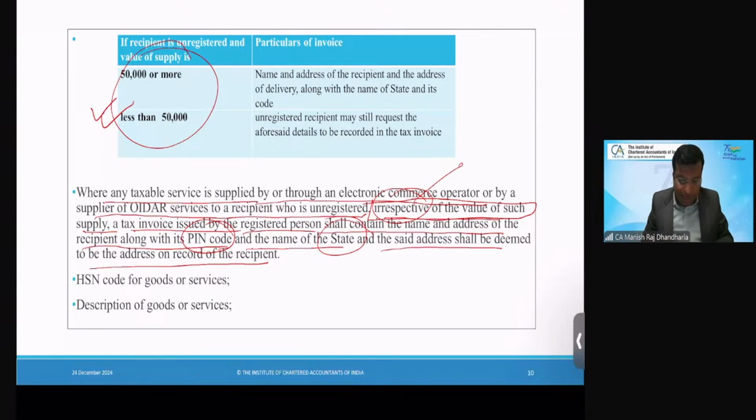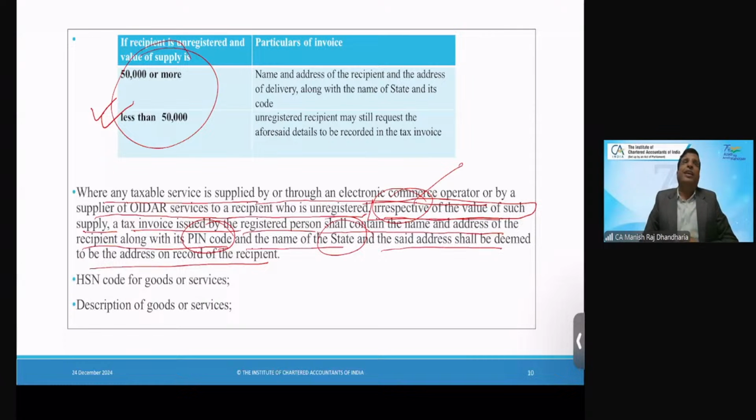issue the invoice. यहाँ पे वो consolidated form नहीं चलेगा जो हम लोग लास्ट प्रोविजन में डिस्कस किए थे. ठीक है, So in case of e-commerce operator and online information database access and retrieval services के case में, you have to issue the invoice.